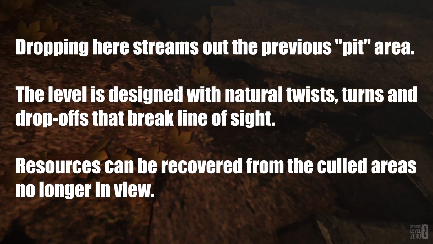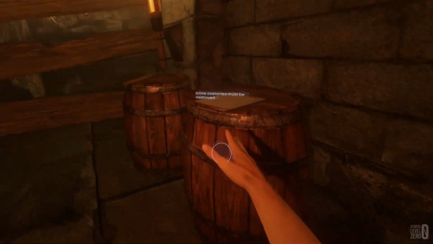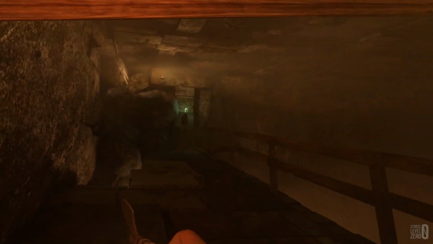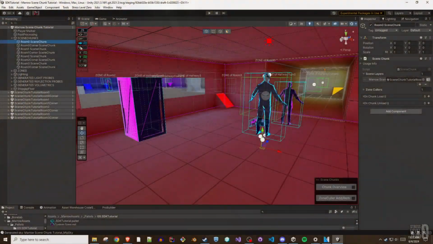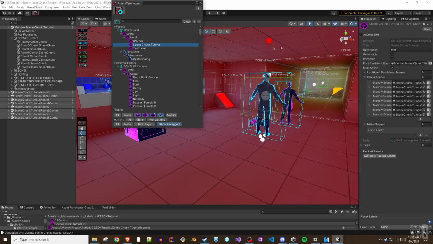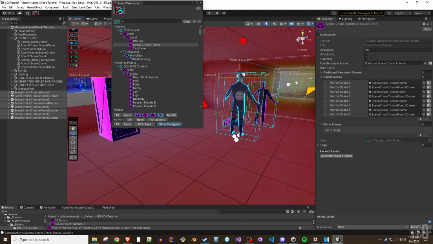The scene chunk system is aggressive in putting all geometry, entities, and assets into a dormant state. Even the physics state of an object is frozen and stored when an object streams out, ensuring the most minimal resource usage possible. To enable scene chunks, the level crate's inspector has a multi-scene toggle that enables the scene chunk streaming system for the level. Once activated, several additional list fields become available on the level crate.